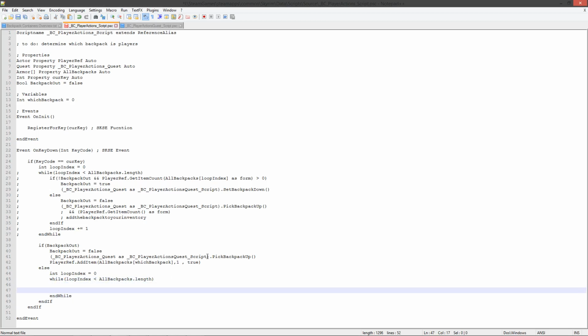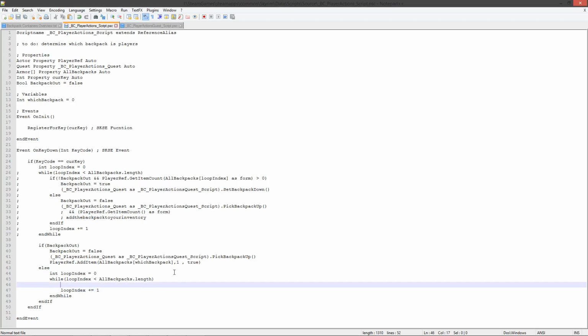And much like ending my whiles, or ending everything before I start writing anything else, I tend to do this too. I just instantly start incrementing that so I don't forget to do it. Okay, so while that's less than that, let's steal from our code up here. If, and we won't have to check that anymore, so that's cool.